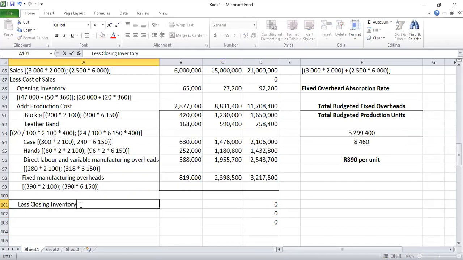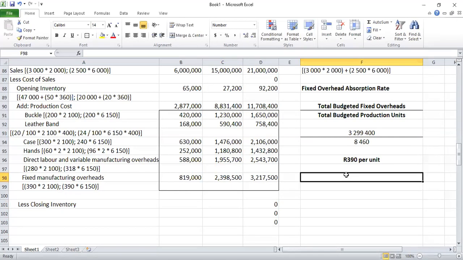Yes, just to get more clarity on what you just said. If you had calculated, let's say, total actual fixed costs divided by total actual production units, what would it mean if you were to calculate it like that? That is wrong. You're not supposed to do that. That would be a wrong answer. You are not even supposed to do that. So basically it doesn't make sense.